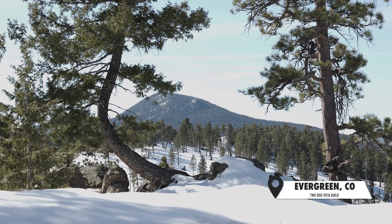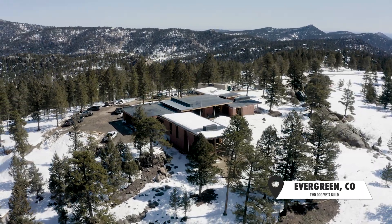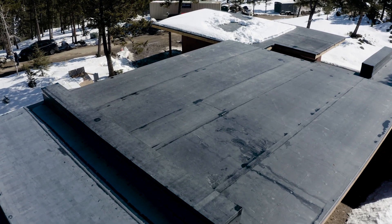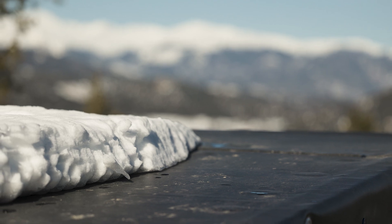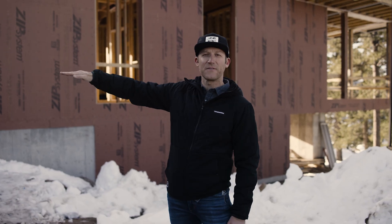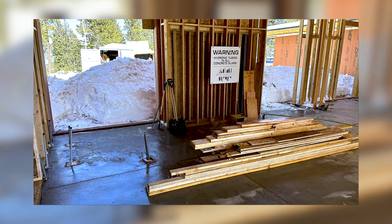Just about a week ago there was a snowstorm. At my house we got 32 inches; up here we got around 36 inches. Our roof has a very low pitch, so the snow just stacked up and stacked up — three feet of snow had to be cleared off. Our roofing crew spent an entire day shoveling it off the roof. At one point the snow piles were close to five feet tall, and we had to bring in an excavator with a skid steer to move those piles away from the sides of the house.